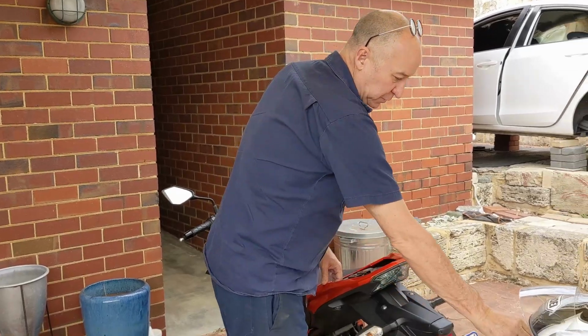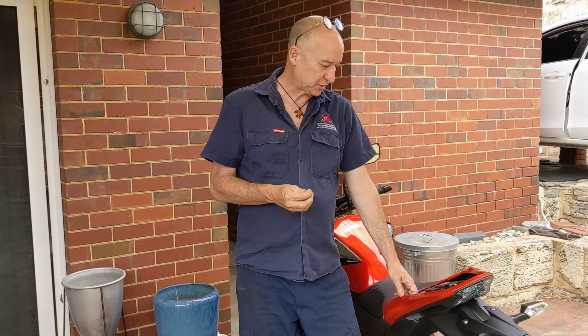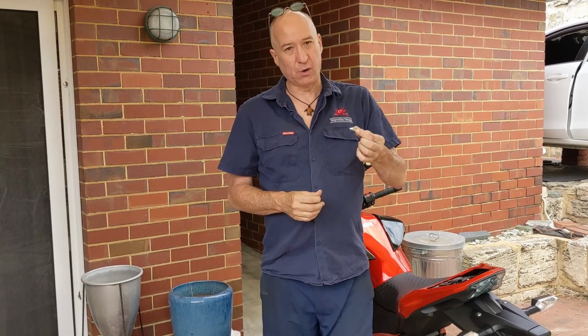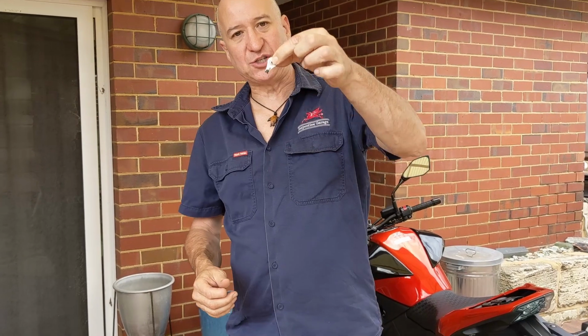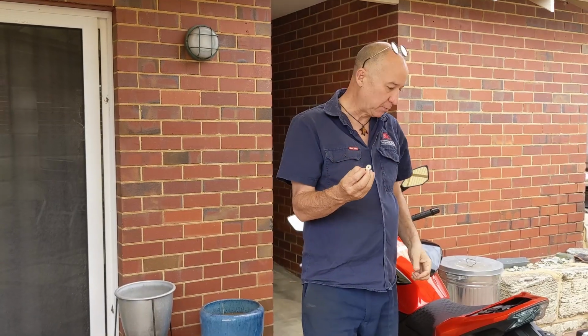So I thought to myself, what can I do about this? I looked online and there are some people that sell some kind of helmet hooks, but then I thought, why wouldn't I just use a picture hook? That's a picture hook that you get from any hardware store. They cost maybe 50 cents, probably less.